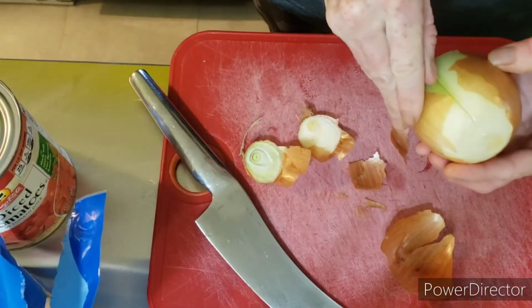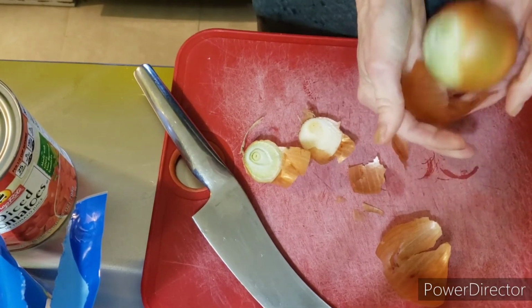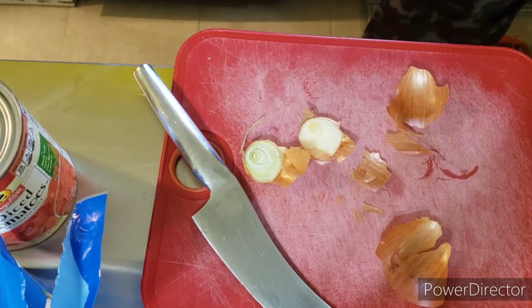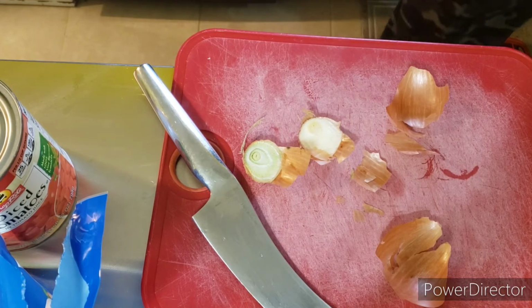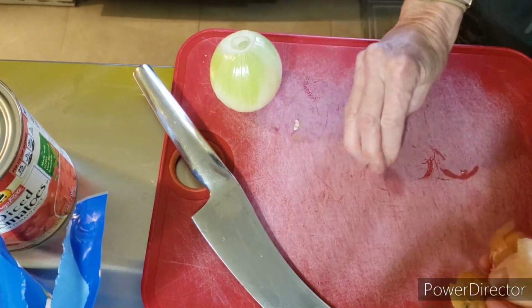I'm using two onions. You can use a large or a medium onion. Peel this bad boy into the sink. Hopefully it doesn't make me cry. Not in the mood to cry today, my friends.